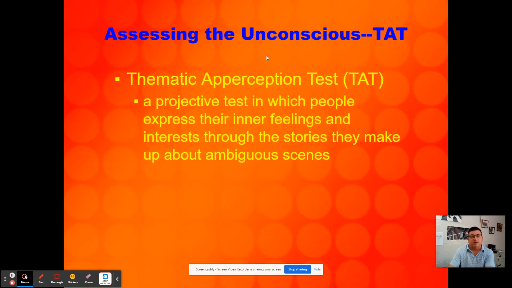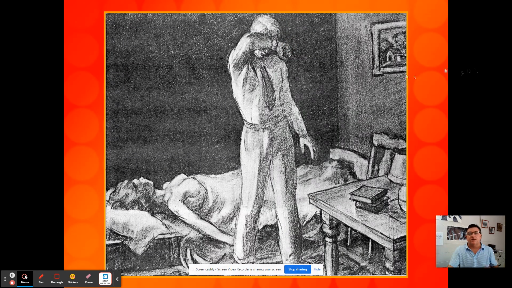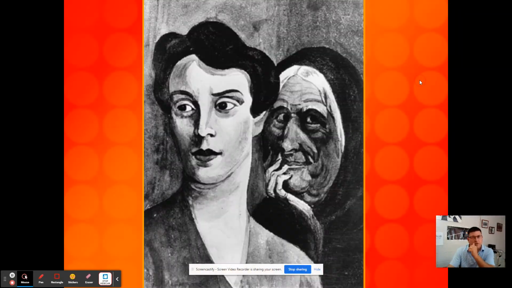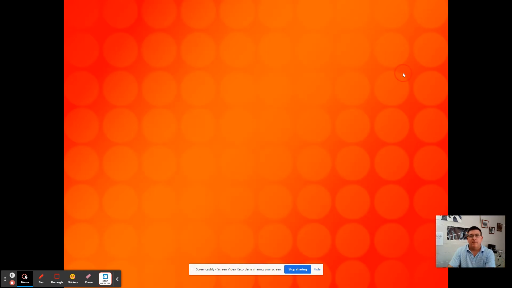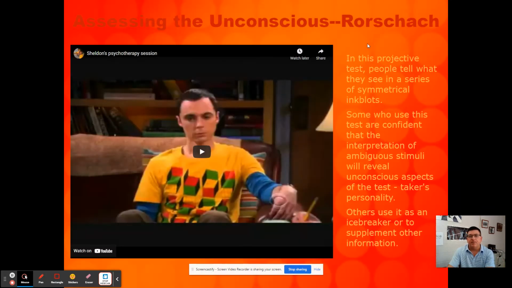All right. And then there's also the TAT, the Thematic Apperception Test, a projective test where the person looks at some scenes and describes from their gut what they see in the scene. And again, these ambiguous scenes can detail some of those unconscious things, such as this image right here. How you interpret it can help you divulge your unconscious. Here's another one. Is this old lady thinking about herself in the future, or is it this old lady's mother always questioning her behavior, whatever it is. Okay, again, this is the TAT.